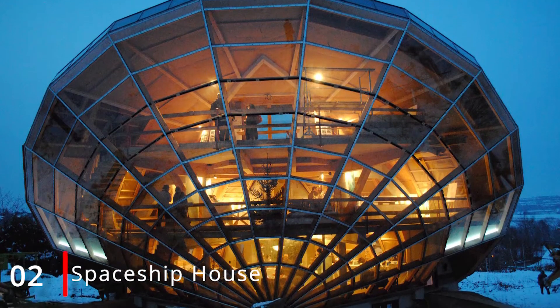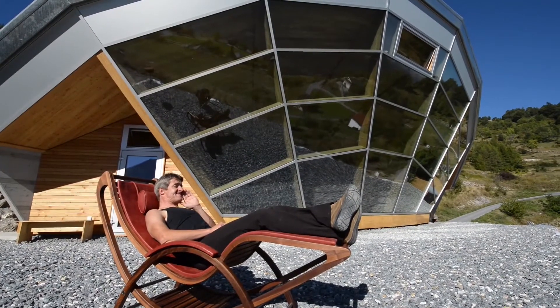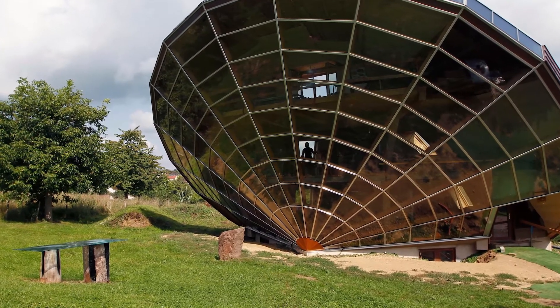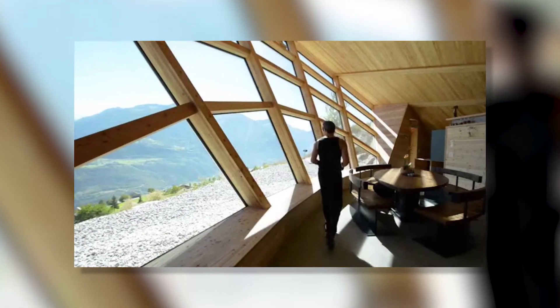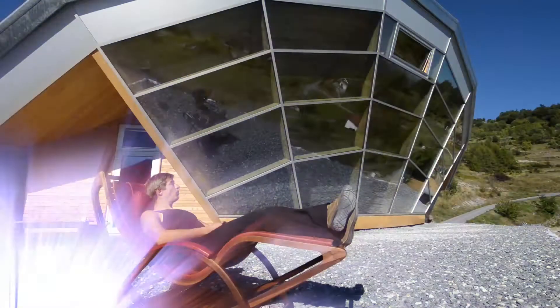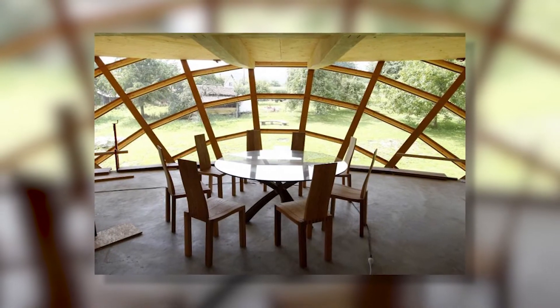Number 2: Spaceship House. If the spaceship house had been around in the 80s, maybe E.T. would have had to travel across the universe to get home. Resting in the French countryside is a small cottage that looks like a spaceship that didn't have a smooth landing. The Eco House was built by cabinet maker Eric Wasser and was strategically developed to provide shade in the summer months but receive as much sunlight as possible in the winter months. Sadly, the appearance of the house has come under scrutiny in the area for not resembling the surrounding quaint French cottages — but you do have to admit, it does look out of this world.